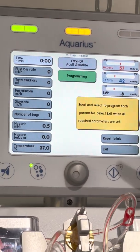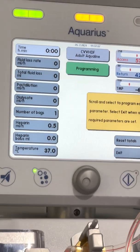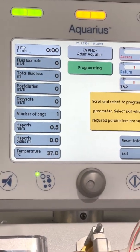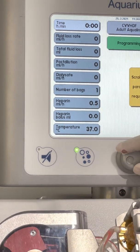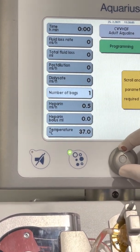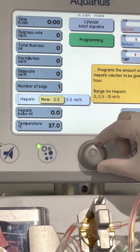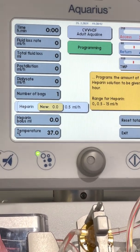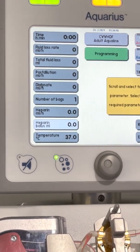So how many hours, fluid rate, total, same like this. And number of bags, of course we put 4, so we will put it 4. This is the heparin, this is what I'm saying. You can turn it off here. Now it's 0.5, that's the default. So make it 0 if there is no heparin. If the doctor adjusted the order, then that's the time you have to put the figures here.